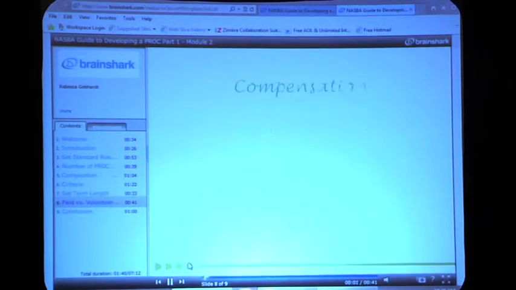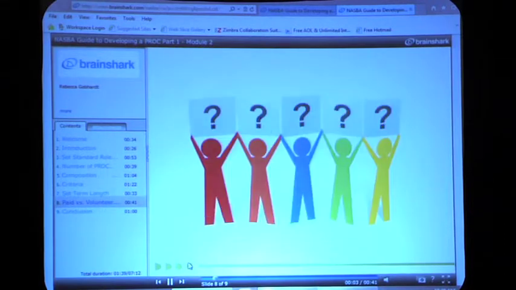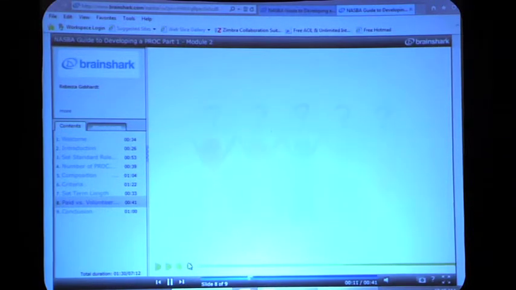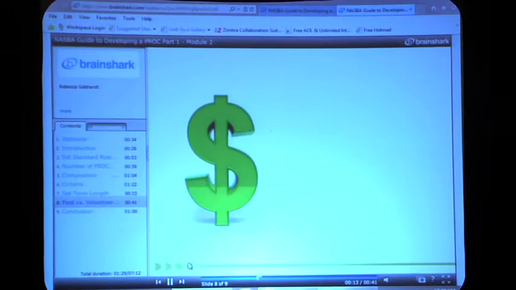How about compensation for PROC members? PROC members can be paid for their work on the committee or be on a volunteer basis. Each board will vary as to what they may offer. If your board is able to offer compensation, you should consider the number of hours that will be expected per year and set an hourly pay rate, not to exceed a certain dollar amount or number of hours per assignment.